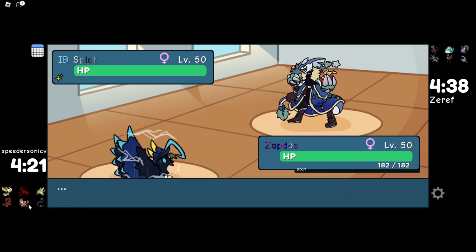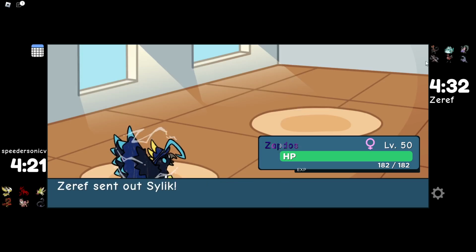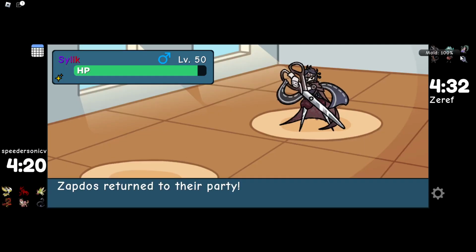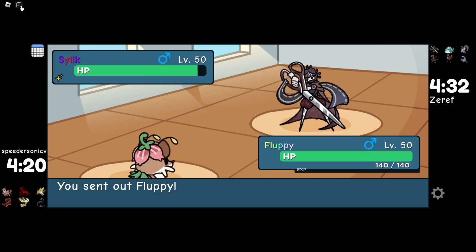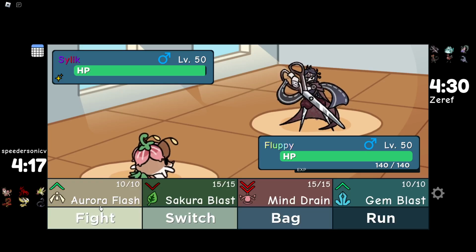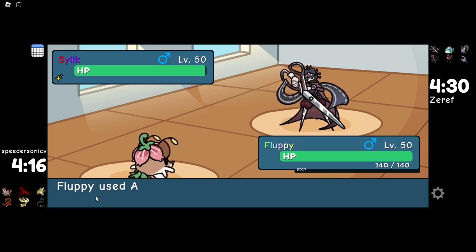You know, I'm gonna commit Fluppy. Let's go for it. Oh, what? Hello? You know, this is an ample opportunity to go for it. You know, I understand he's at 99% of his health. Oh, let's do it. Please, please kill.